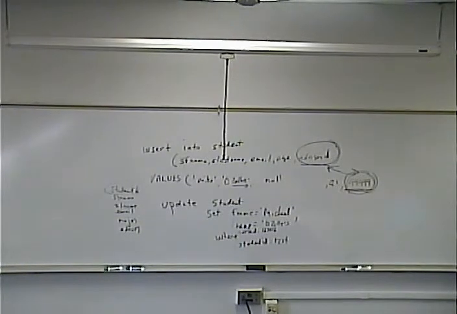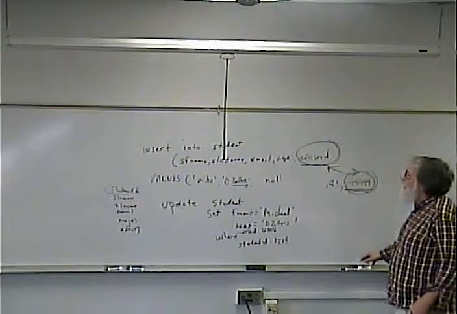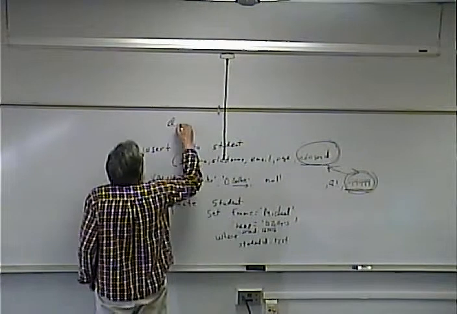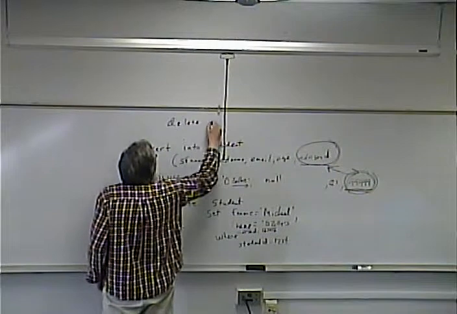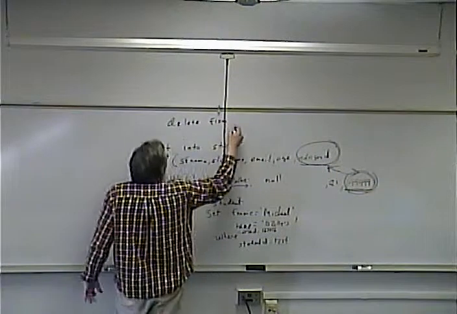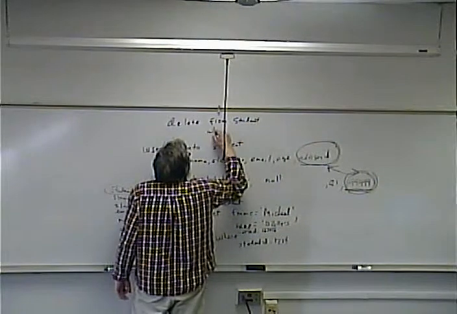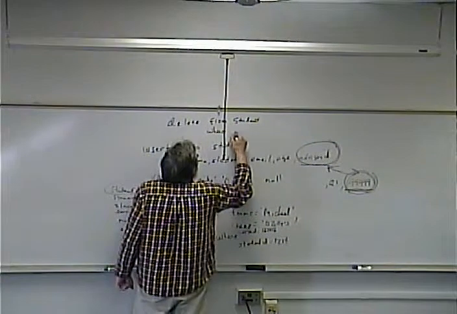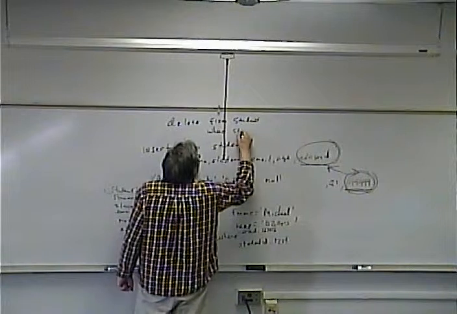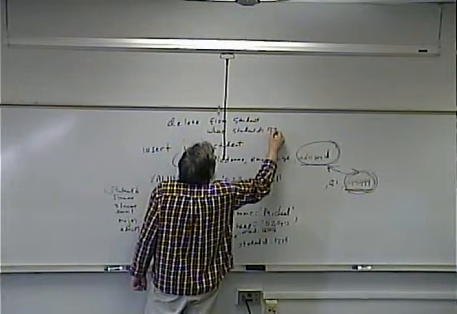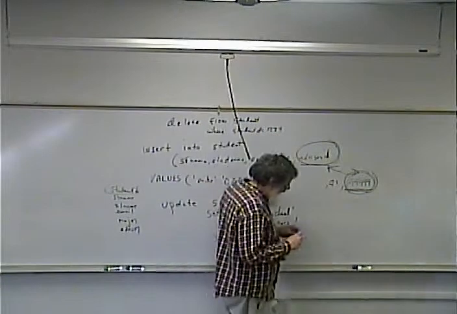Now, the delete statement is the easiest of them all. Easiest of them all to mess up. Well, yeah, that's not a good thing, by the way. Delete star from star, where star equals star. Goodbye. Peace out. And I quit. I'm sure somebody's done that. Somebody has worked there somewhere.